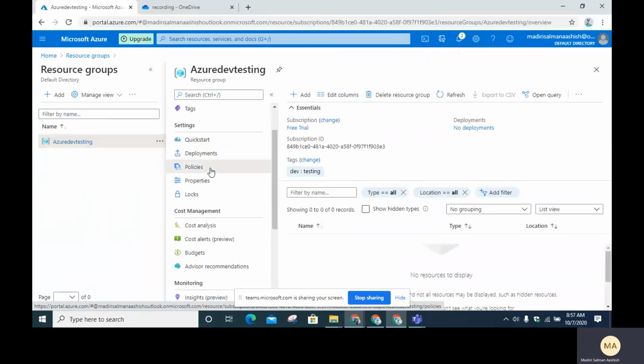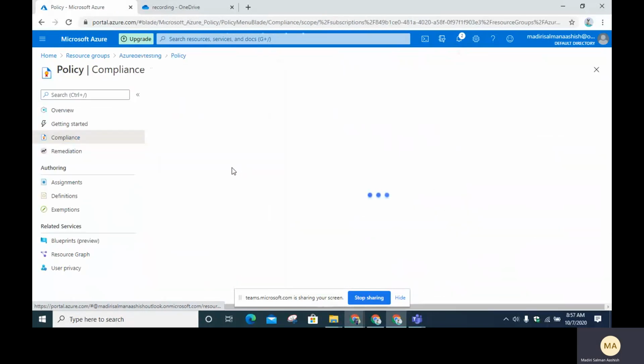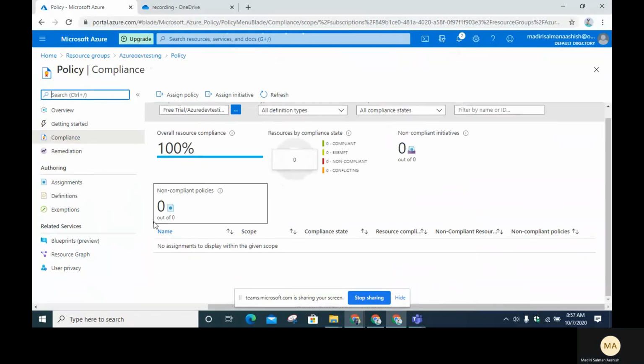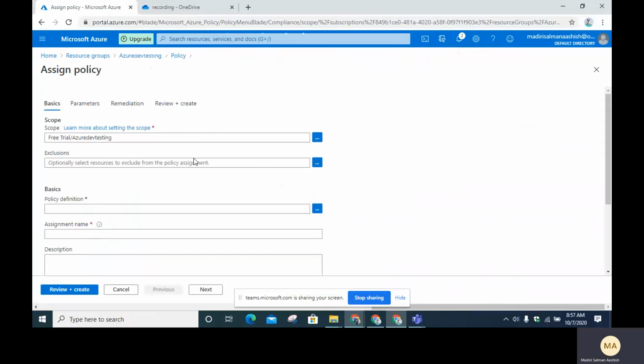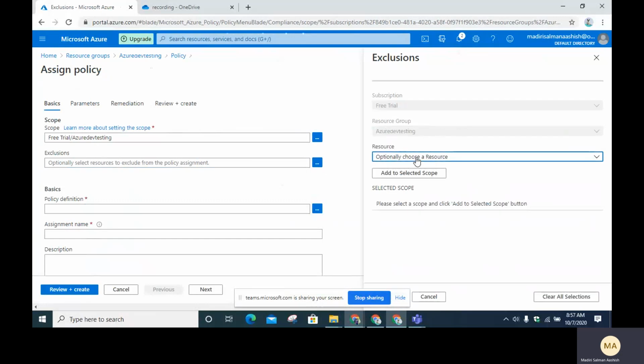So you can create policies also. Suppose I want to restrict some details, like assigning some policy to an employee. If I click on assign policy, you can see, if you have any resource, you can select add to selected.